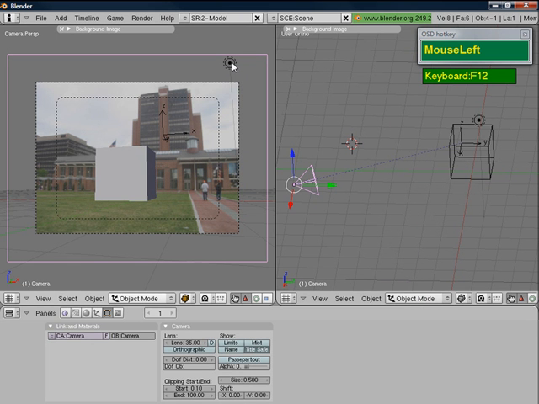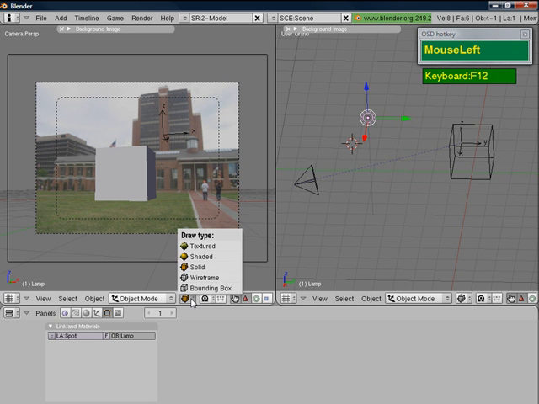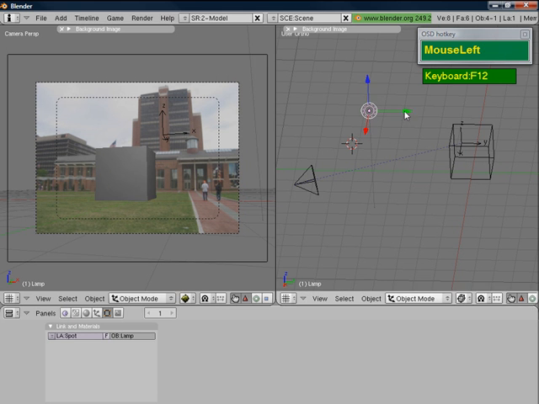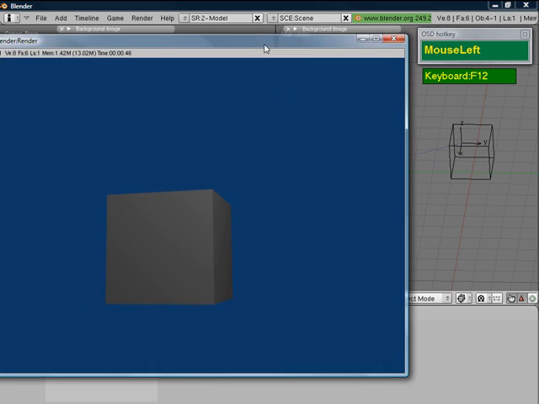We got one lamp here, so you can actually select the lamp by right mouse click, select it. And I'm also going to turn on the textured mode in this window so that I can see the shading of the light. So now I'm going to press F12 to render it again. Now it looks somewhat better.